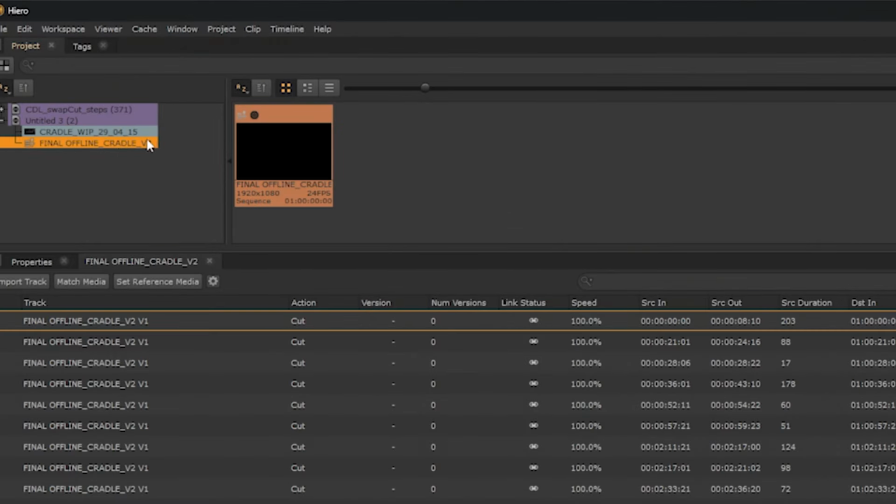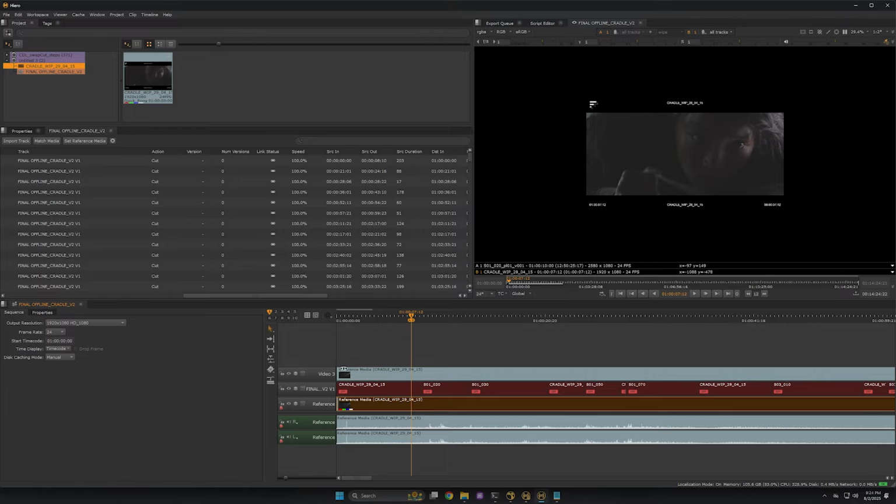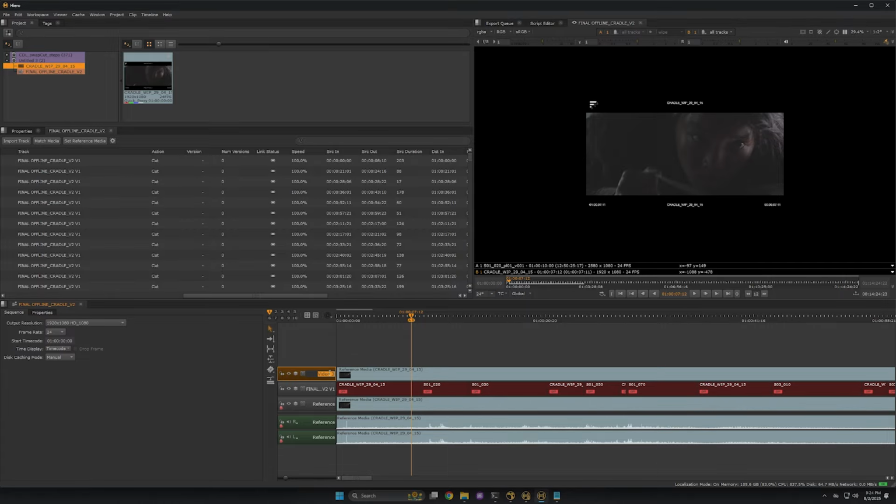And in order to start my swap cut, I usually just drag the QuickTime onto the Set Reference Media button, so it parks itself underneath. In order to check whether those cut points are actually lining up properly, I tend to just copy the video track, offset it by 1 frame, call this additional track now previous frame.